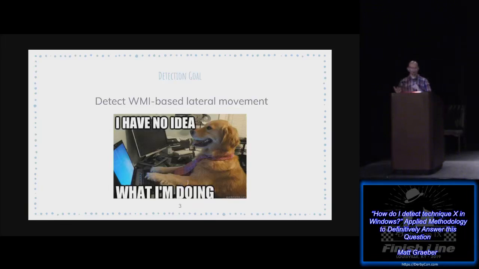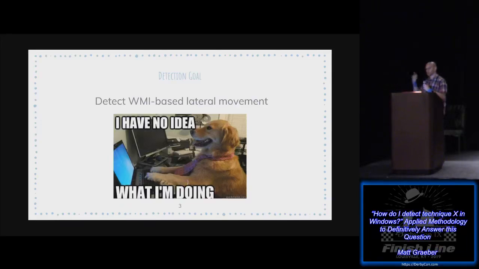So WMI, I feel like I'm pretty comfortable with WMI. I've developed a few offensive techniques along those lines in my day. So now it's my turn to develop a generic detection for WMI-based lateral movement. All right, well, I see at least 3 things that are being asked of me. Detect, okay, so I need a detection that's going to be in the form of something actually tangible, that might surface as an alert to a SOC analyst and perhaps supply some valuable context to an incident responder.